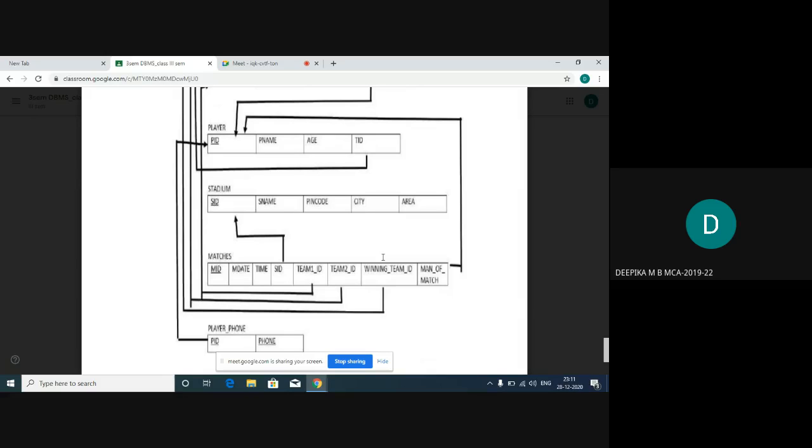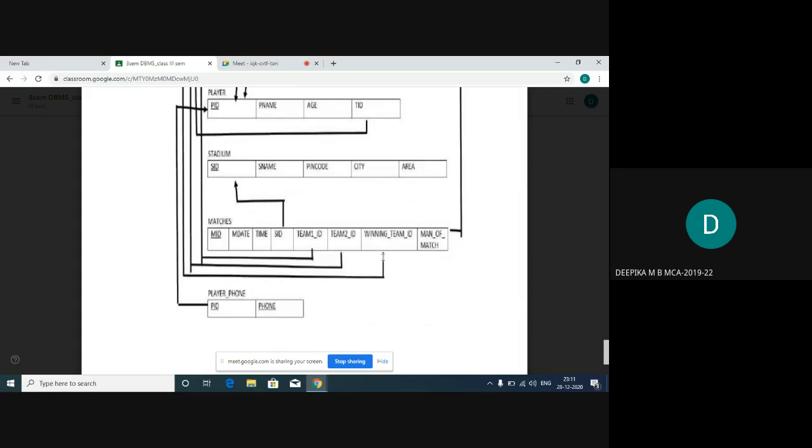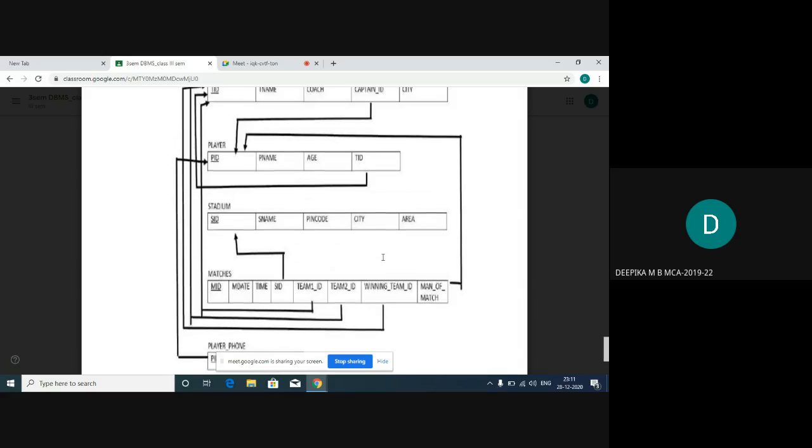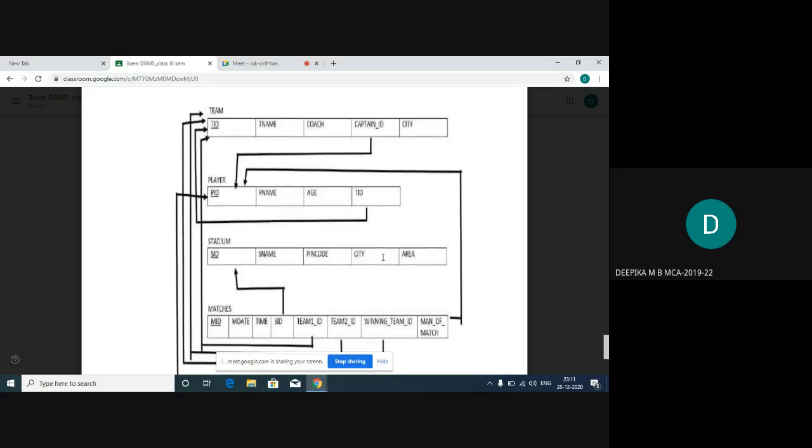In matches also, MID is the primary key, and in player also, PID and phone number. According to that, we have to find the foreign keys like captain ID, so we have to connect it to the PID. Wherever we find the reference and the foreign key, we have to underline those particular foreign keys.